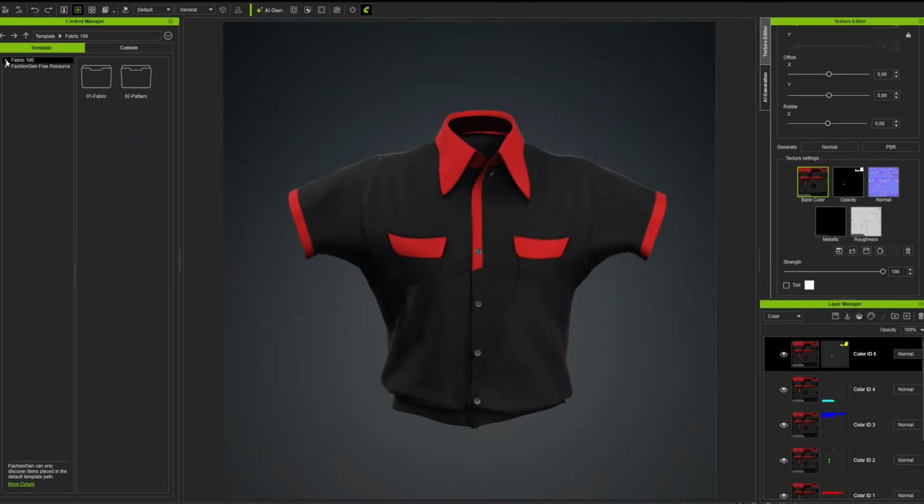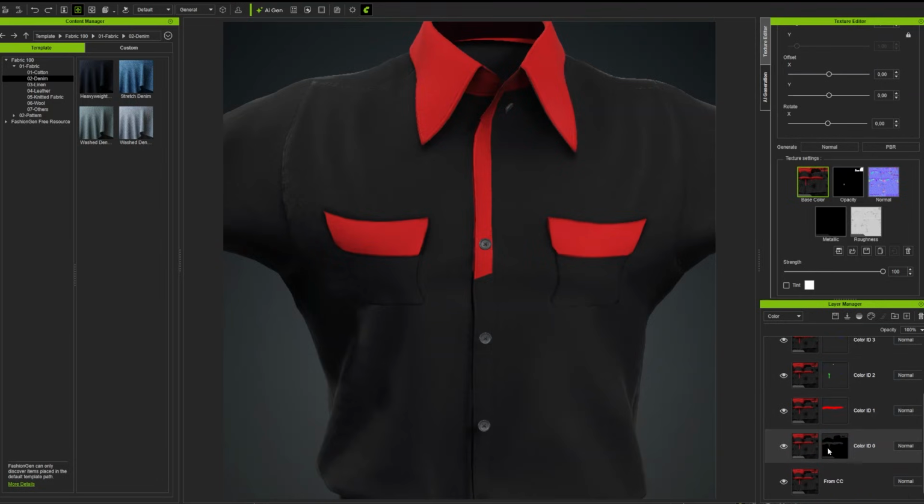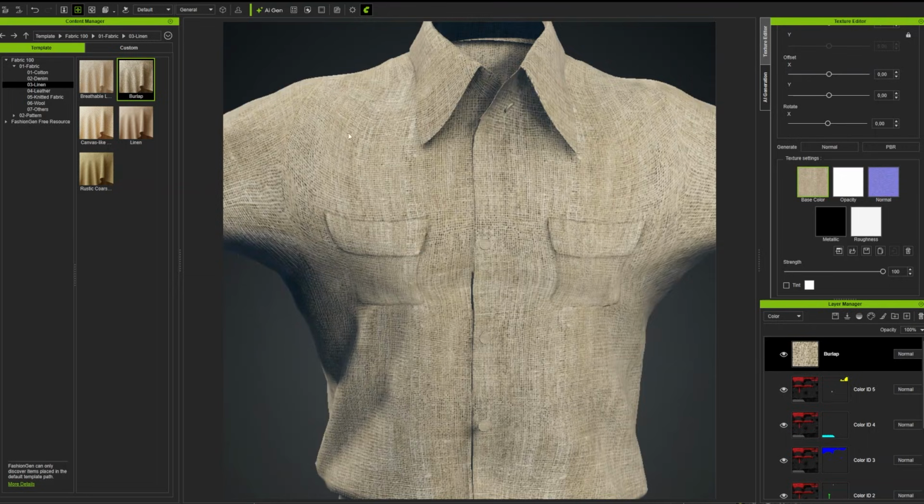If you want to buy it, you get Fabric 100, which comes with a million different fabrics, cotton, and so on. Let's say I wanted to change this main shirt. I can look where the ID is. It's this one, the main shirt. See the color ID? It's the main bulk of it. Don't worry about that, just chuck in what you want. Look for something linen, and let's see what this does. All right, I get something looking like that, which is cool.